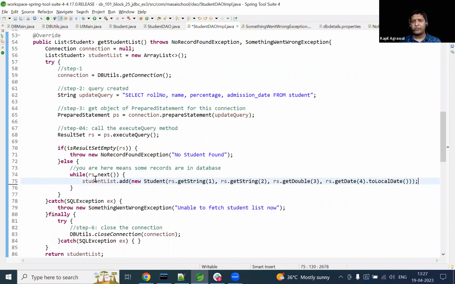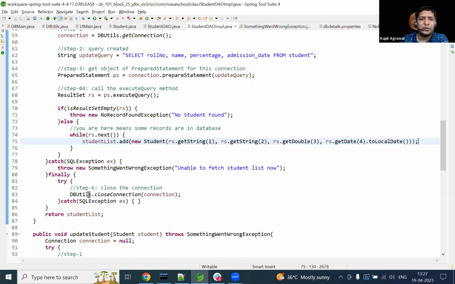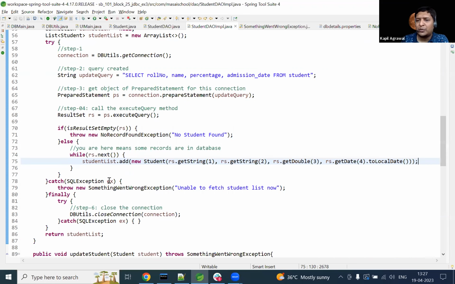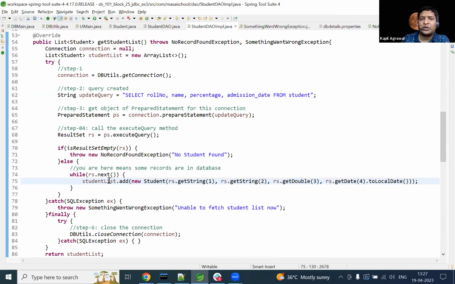Please check. So your entire list is getting populated. Once your entire list is populated, you return the list and you are done. Make sense? That is how to convert the result set into a list and then return it. And this time the good thing is that in the UI layer, a plain collection object will be available. Even if you are closing the connection, no problem. And definitely your UI layer, if it has basic knowledge of core Java, can still work with your code. This was the ultimate purpose that we wanted to sort out.